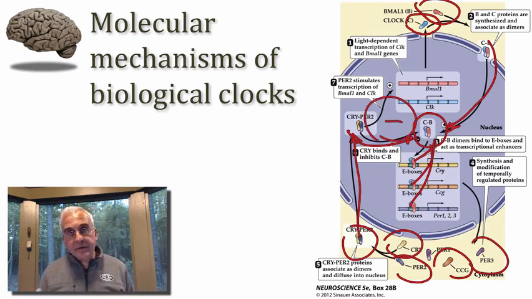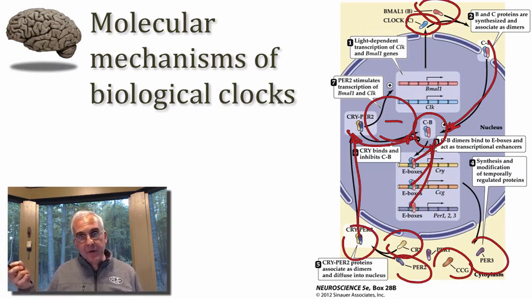And it takes some time for this to unfold. So obviously when you transcribe a gene and produce messenger RNA and then translate that to protein, there's a certain half-life to the viability of the message and then the protein product itself. So as the protein and the transcript begin to degrade, there's a self-limiting period to the duration of this cycle.